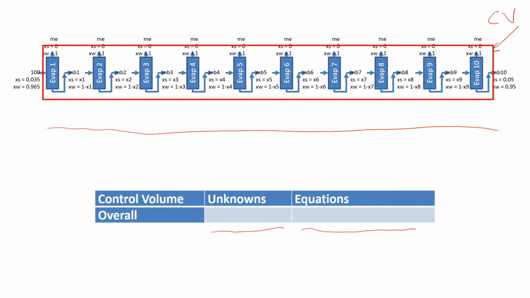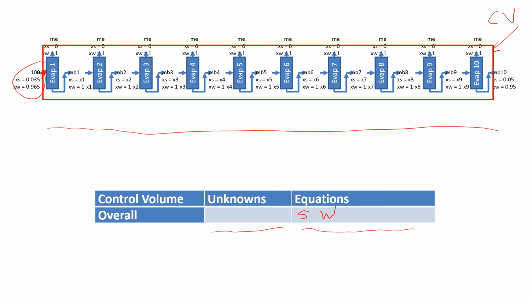Well, I hope that you did take time to fill in the table, because now I'm going to fill it in together with you. So what we're going to do is start on the far left where the feed comes in, the stream right here, that crosses the control volume boundary. Looking at that stream, there are no unknowns, so I'm not going to add to that cell, but there are two components, salt and water.